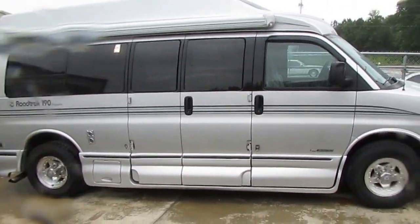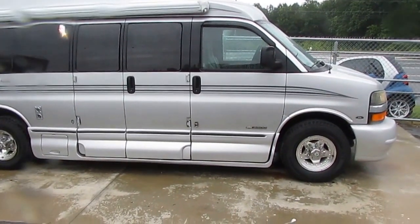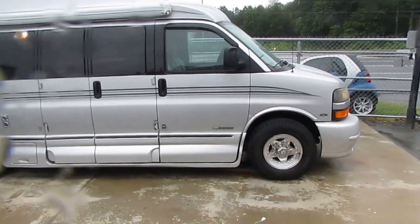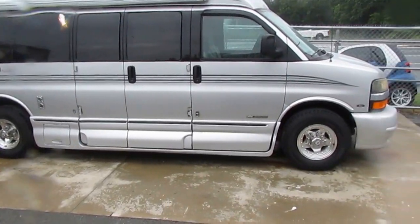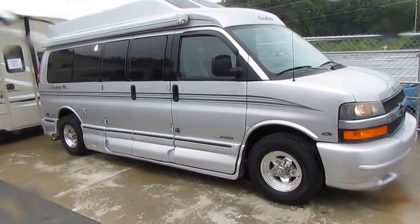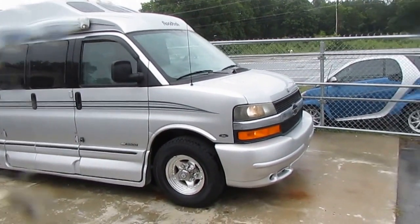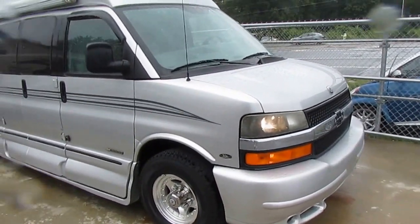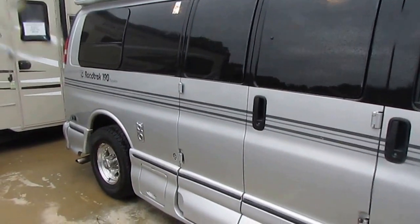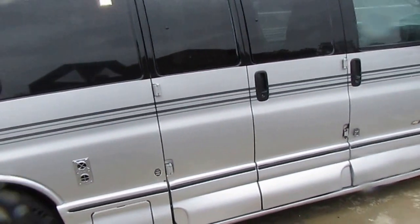This particular unit was sold brand new as an '05 model — I'm going to show you the original sale sticker here in a minute. But the previous owner, when they titled this thing, didn't catch it because it's built on a year-old chassis. The VIN number is a 2004 Chevrolet cutaway van, so it was registered as a 2004 Chevrolet van instead of a 2005 Roadtrek 190 Popular, which it clearly is. As a licensed, bonded, insured dealer, I have to legally sell all vehicles by what's stated on the title. All your paperwork is going to say 2004 Chevy Express cutaway van. This is a very, very common problem — something you may or may not be able to get corrected at your local DMV depending on your state's regulations.